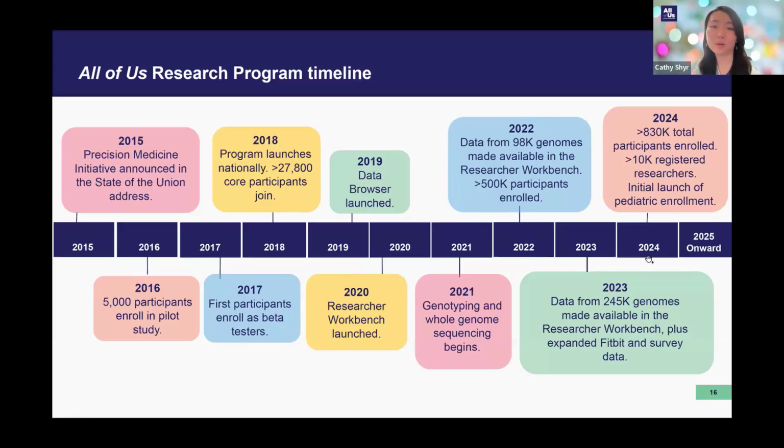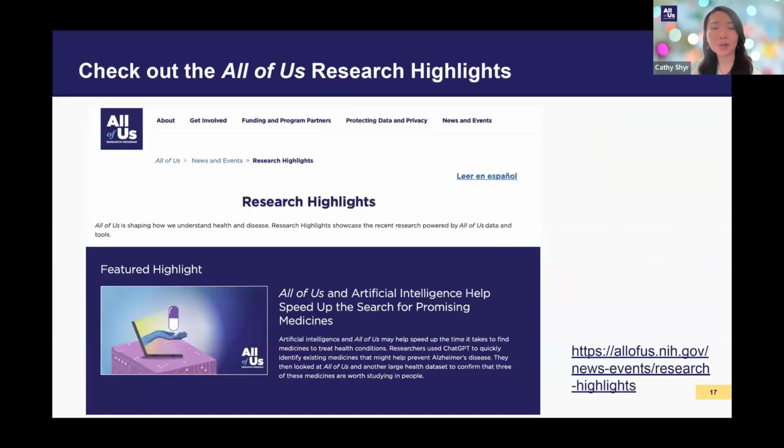And of course, the number of samples and data types continue to grow as we move forward and onward from 2025. So the last thing I want to highlight is that if you are interested in looking into the different types of research that All of Us data can enable, I would recommend checking out the AoU Research Highlights, which showcases the latest and greatest research powered by All of Us data and tools.